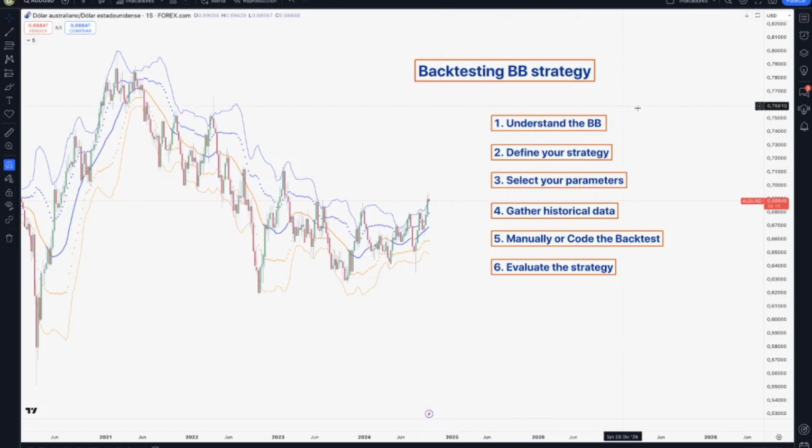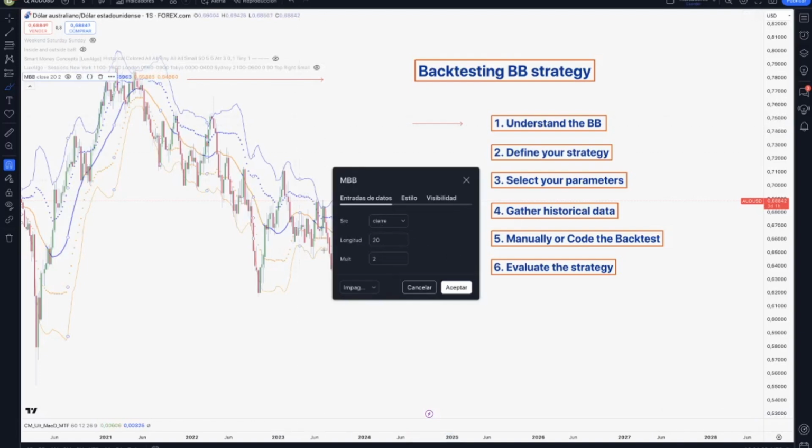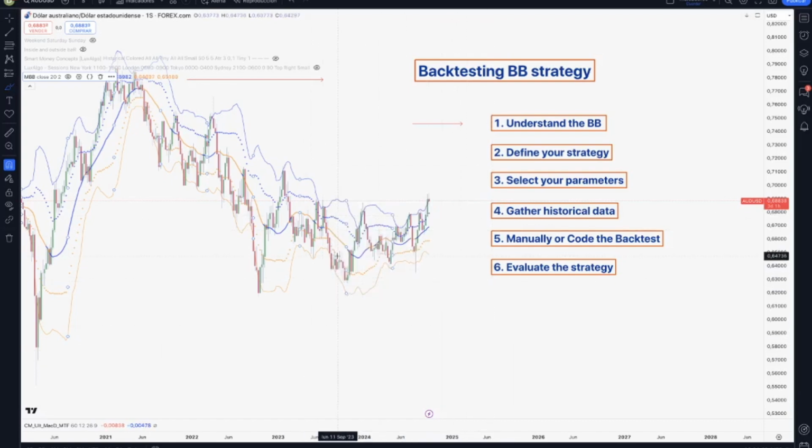So let's start by understanding. You need to really understand what the Bollinger Bands are, right? It consists of three lines. Of course, the middle band or the SMA, which is typically a 20-period simple moving average. Then it has the upper band and the lower band, which are the SMA plus and minus 2 standard deviations. That's the standard deviation we use. So if you want to check the indicator itself, it usually has a 20-period SMA and a multiple of 2 standard deviations. That's what you see on the Bollinger Bands. They aim to measure volatility, showing when the price is overbought or oversold.